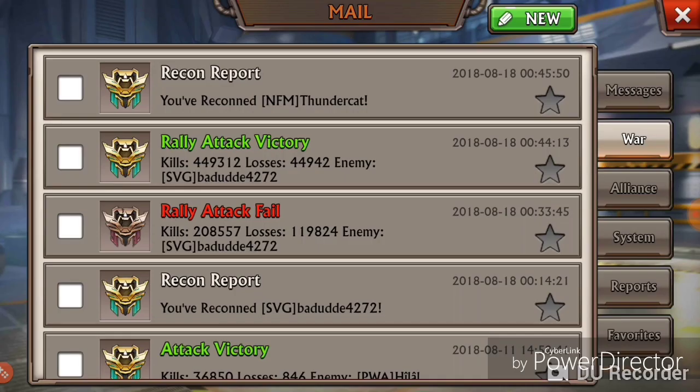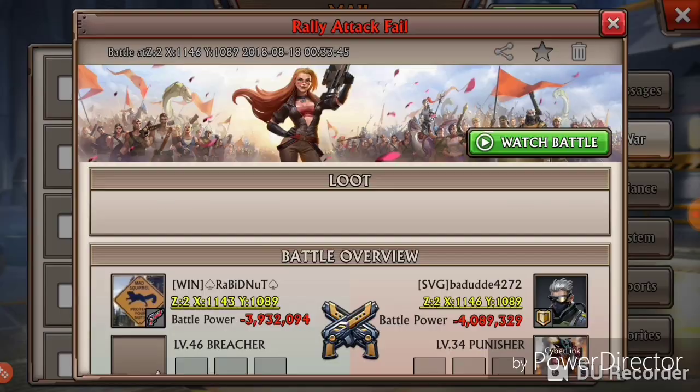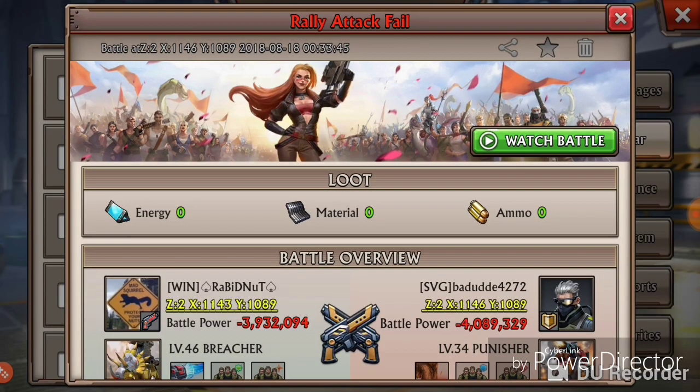All right, guys, so I'll kind of show you this. We knew our first rally attack was going to lose. I told my guys from the beginning, you're going to lose this one because we're rallying 226,000 troops versus 657,000 troops. When you're attacking a base that has that many troops and that much infantry, you can only send so many troops.